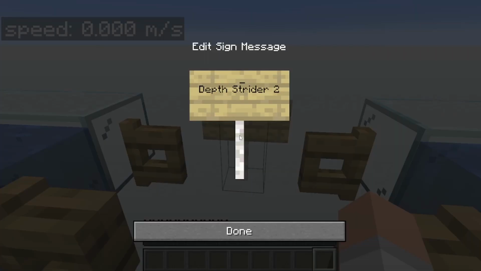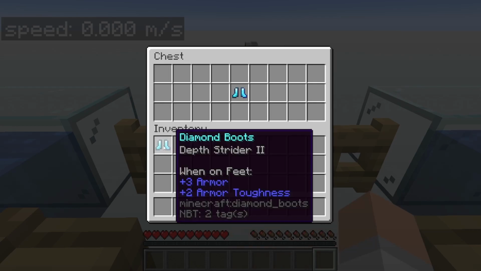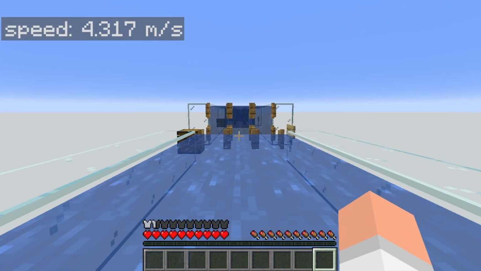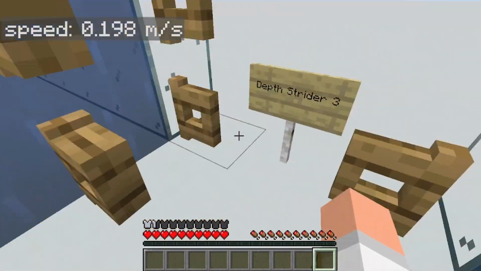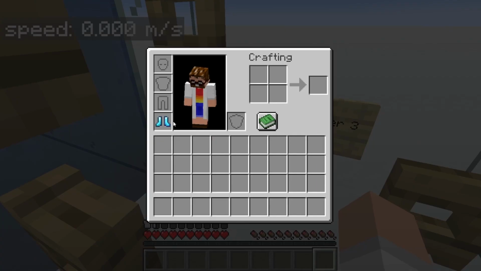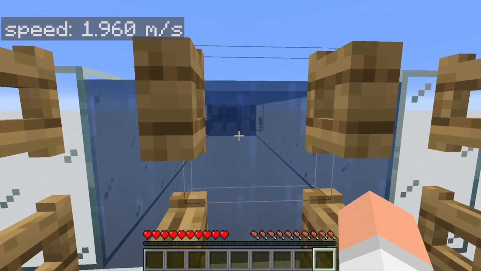3.892, we could end up going faster than walking speed here. 4.317. So let me just remind myself. That's the same as walking speed. So with Depth Strider 3, you simply don't slow down. You don't speed up. You just don't slow down. Now let's see if it's any different when you're fully submerged.